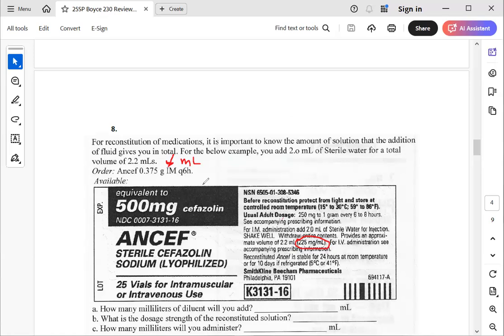Then the other clue that you're dealing with a reconstitution is that the label will say 500 milligrams, but it won't say per milliliter. But you're looking for milliliters, and so that's why you need to look for that on the side label. I feel like over the last couple of semesters we've really isolated that down, and I find that fewer and fewer students are having a problem with that. But if it is a problem for you, just let me know. We can certainly practice that a little bit more.